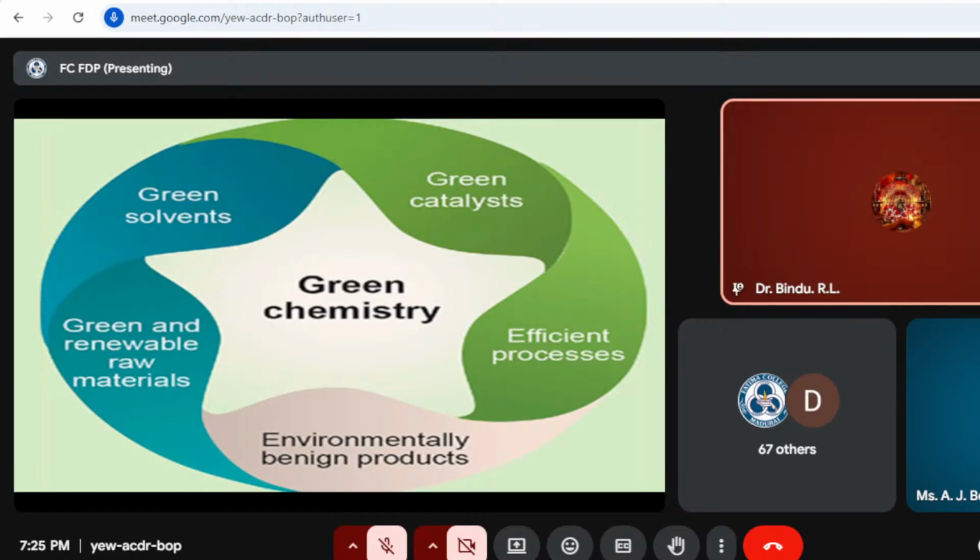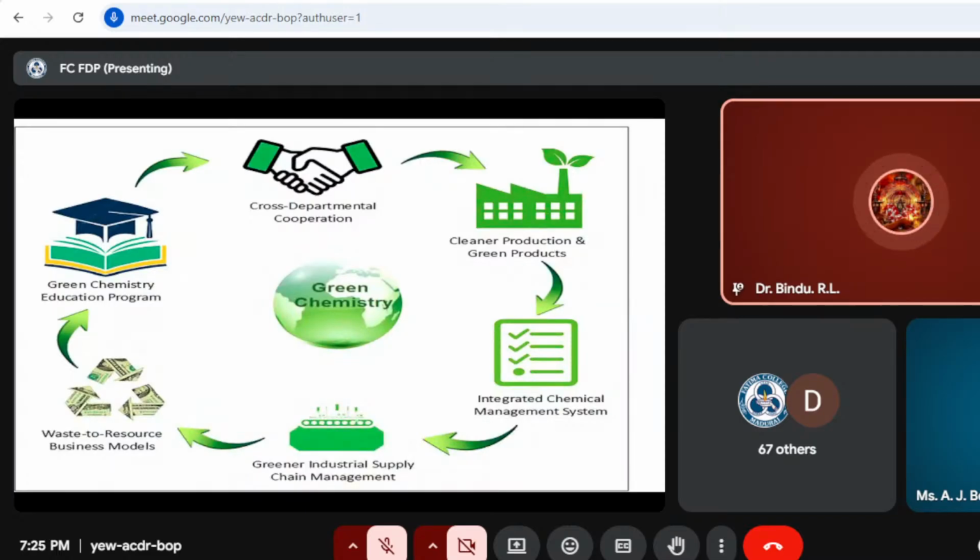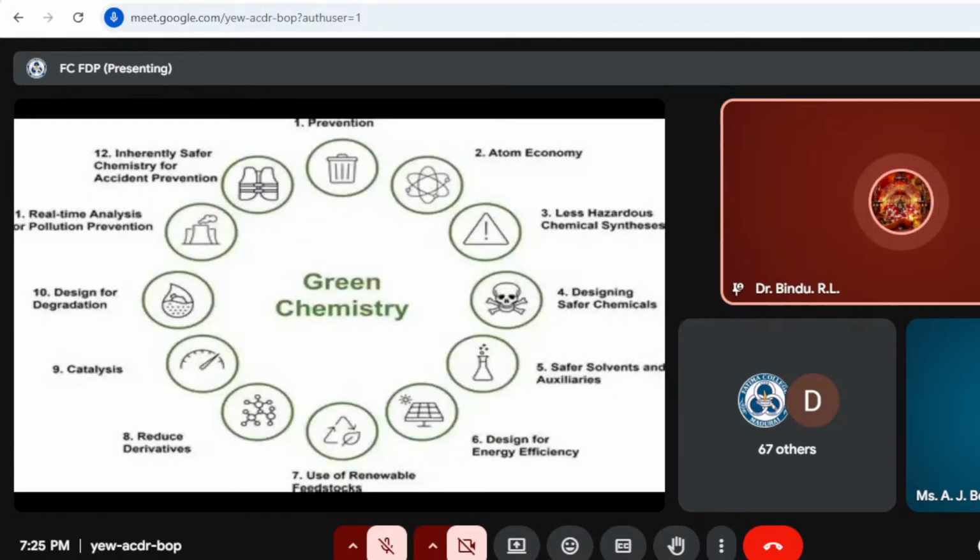Next. So the sustainable chemistry is in consonance with this green chemistry. That will be blending all three aspects, that is ecology, sustainability, and economy, and society and environment will be recouped with every aspect, that is resources, and safety also. Next. So this is about green chemistry. Next. These are the 12 principles of green chemistry. You see, everything we have discussed, that is energy efficiency, design for degradation, everything has been discussed under this green chemistry. That is forecasting a sustainable environment and sustainable lifestyles also.